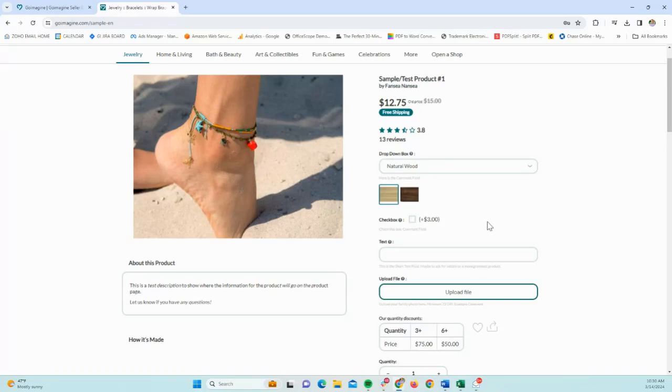Let's create options with variants in goimagine. When creating an option in goimagine, you have four to choose from. You can do a drop down box, which looks like this. And this is where you can do things like size of a shirt, extra large, large, or medium. You could do colors if you want to give people choices of blue, red, and green. You could also do lengths of a chain if you do necklaces. Really, anything that you need for your options, you can put here as variants under the drop down box.